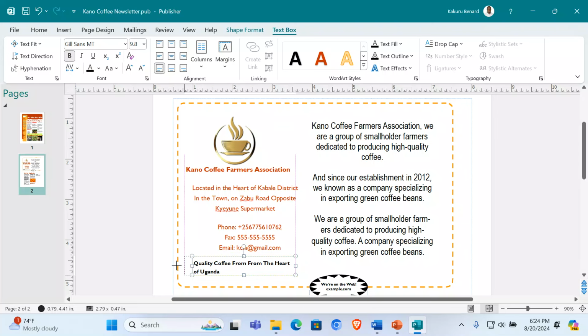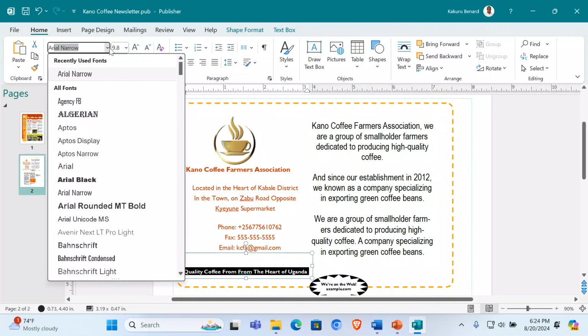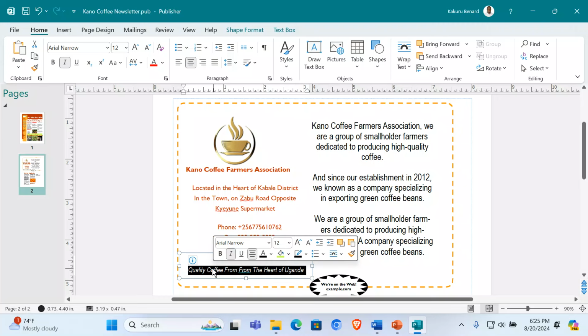We can expand this. Can change the font style. The set Arial can be italicized. Bolding may be removed. Font size expanded a bit and centered. Quality coffee from the heart of Uganda.